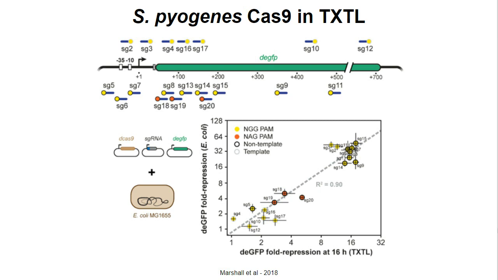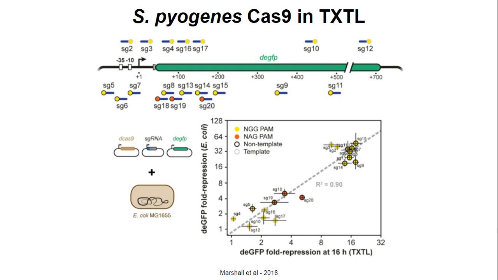And we're not only interested in that in TXTL, we would also like to see, does the silencing in TXTL agree with silencing effects in vivo? So now we take a lot of different guide RNAs with different qualities to them, different PAM sites, or are they template or non-template targeting? Because there's a lot of these different guide RNAs, it would take a long time to check all of them doing the reactions by hand. But as Vincent specified before, doing these reactions with an Echo would be 5 to 10 times faster, depending on if it's a repeat experiment or a new experiment.